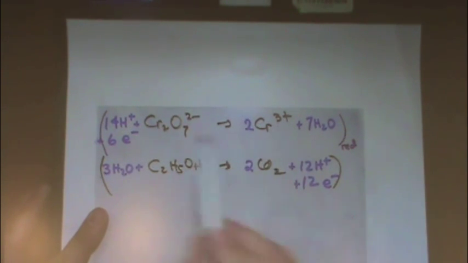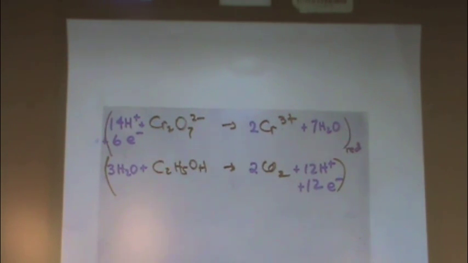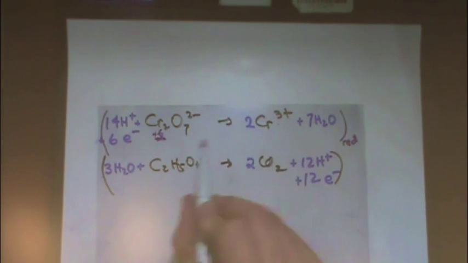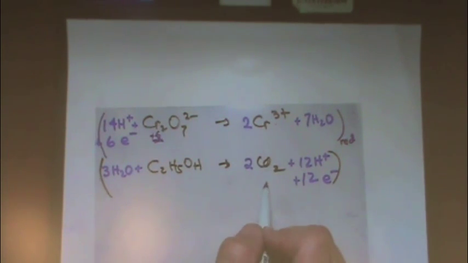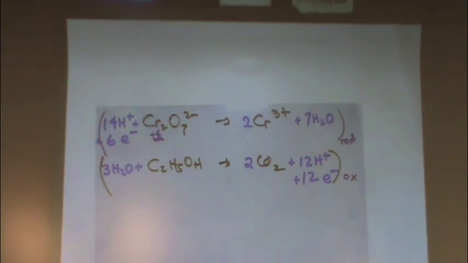This is +3. What was the charge of this chromium right there? The oxygen is -2, so that means there's -14 for the oxygen. So I need chromium to be 12 minus 14. So it has to be what? +6. So it's going from 6 to 3. Hexavalent chromium is carcinogenic, by the way. Don't eat it. 6 to 3, that was reduced. By default, this has to be the oxidation.